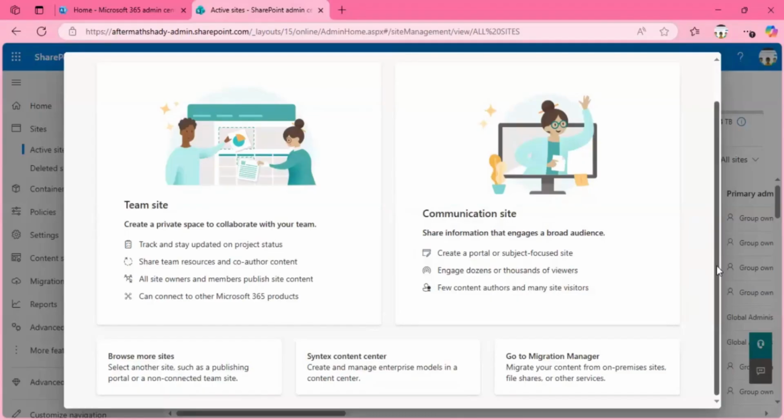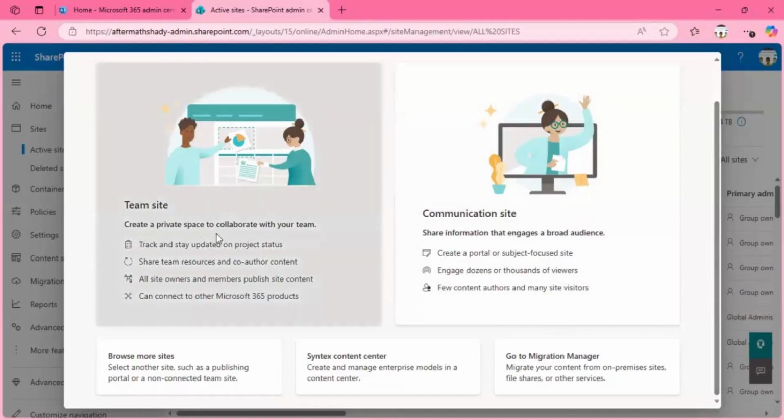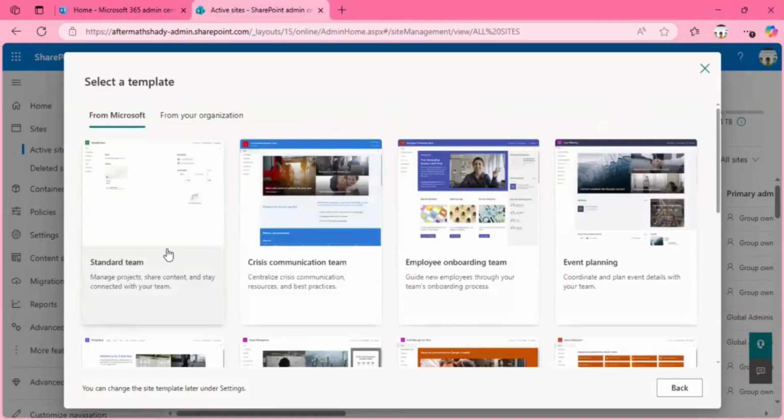So I just explained what a Microsoft 365 group entails. I said it comes with your shared mailbox, the team site, and others, and you can manage it. You can use it to manage your calendaring, and it gives a lot of other benefits, but that's not our main focus for today. So let's go ahead to create our site.